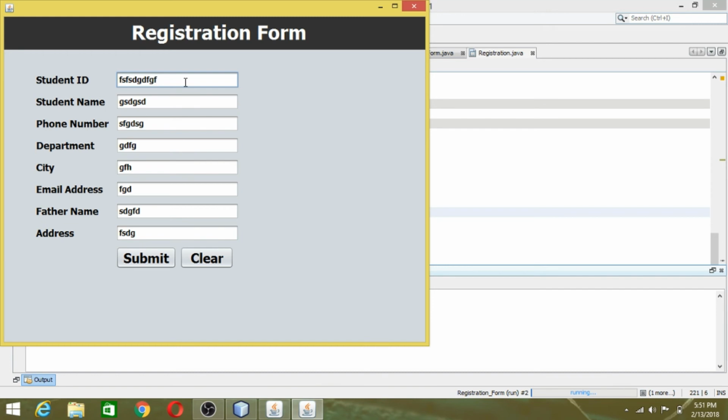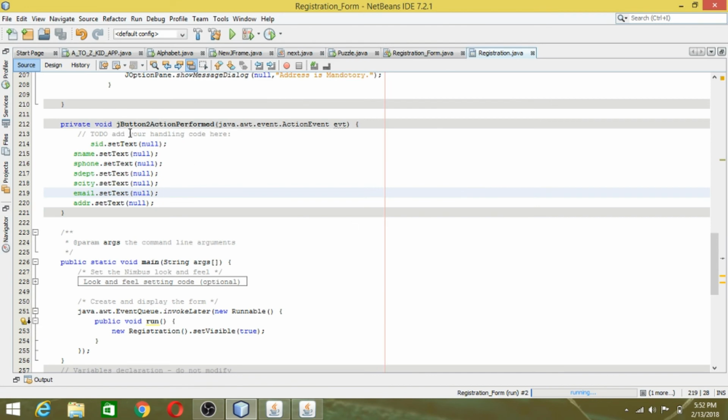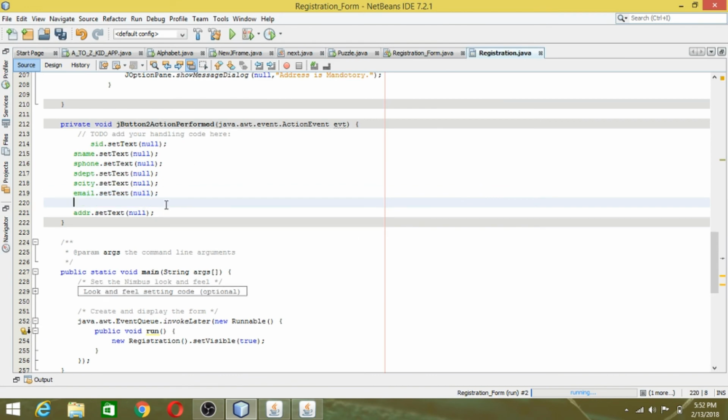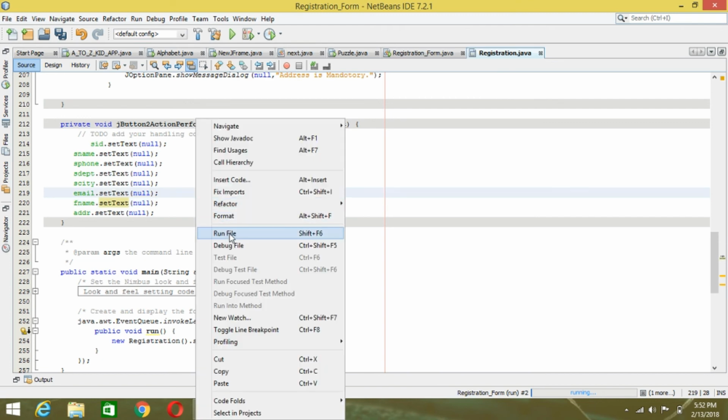If you want to clear these fields, just click here, and here just use app name dot set text null, right? Now run this file.